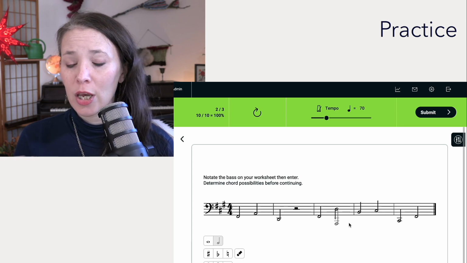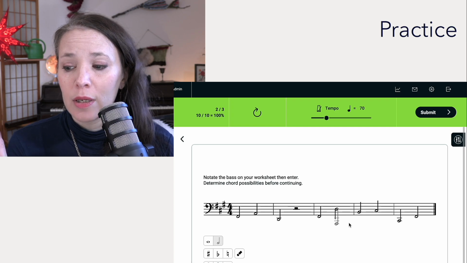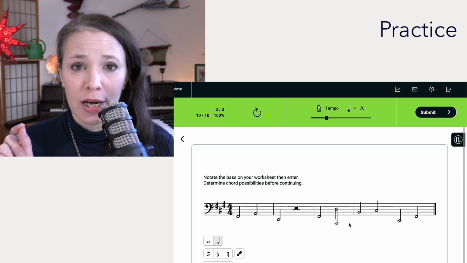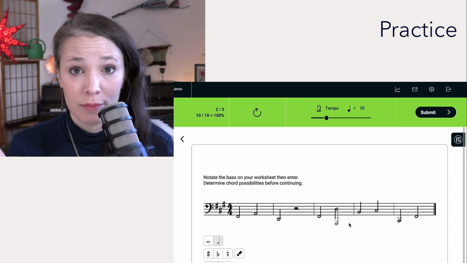Got it? You can't have re, and we're not going to have 6, 6, so it has to be fa or lay. So your question is, how do you get to sol? Are you going up by step or down by step? Let's listen.